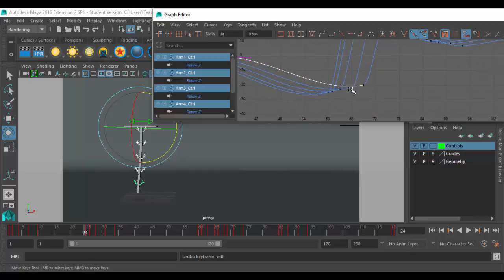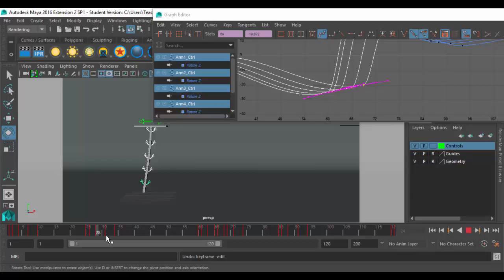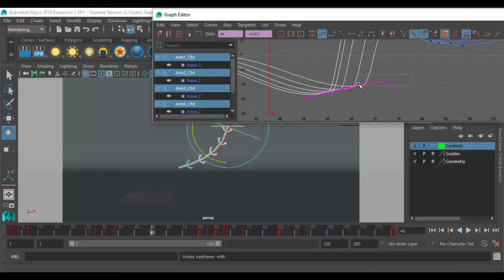Even with what we did before, this area right here goes pretty quick. There's sometimes when that animation might not sync up with the movement of the stick itself. So what happens sometimes is that the stick moves super quick, and then the bending part is kind of slow, and then right at the end it goes whoosh and kicks up. So sometimes you have to move keyframes. Sometimes you have to grab the handlebars.